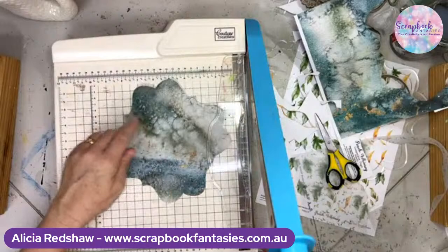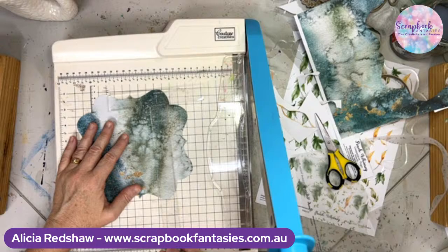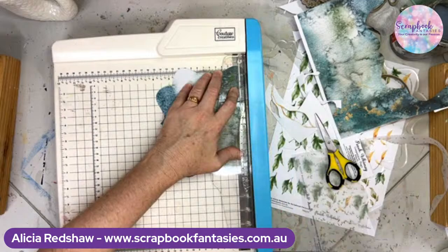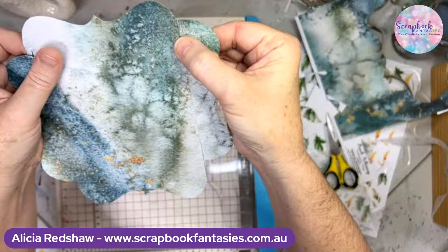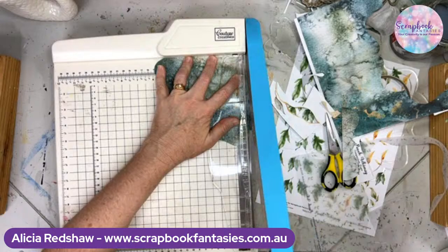So 5 1/4. So we're going to cut just where these two points are. Just cutting just there like that. Oh, I think it went there. And then I'm just cutting this bit off.